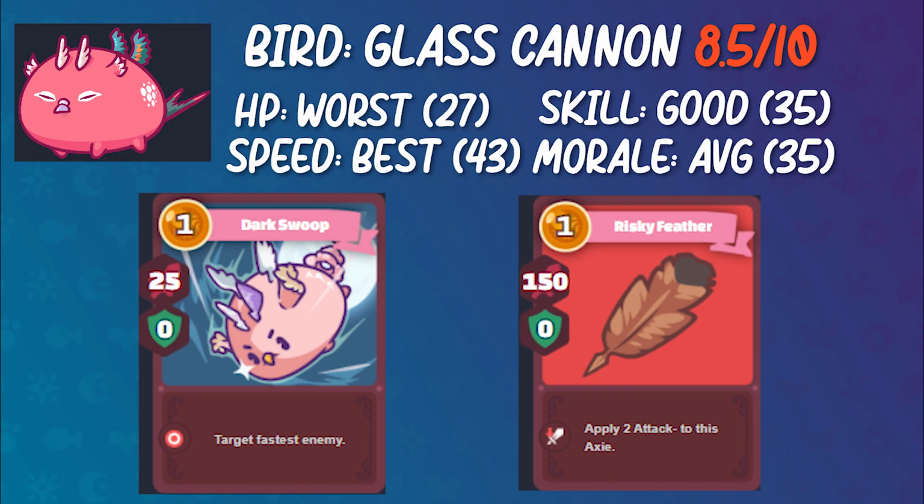Birds, aka the Glass Cannon. The bird class has the highest damage output in the game, with the least amount of health. They also have some backdoor capabilities which allow them to bypass the tank and go for targets with less HP and shield. Birds can usually take out non-plant classes in a single turn due to their high damage.